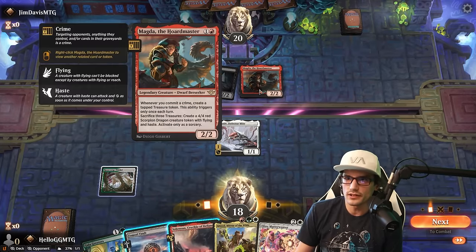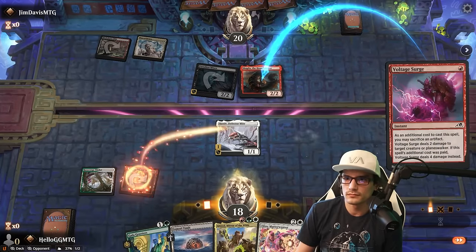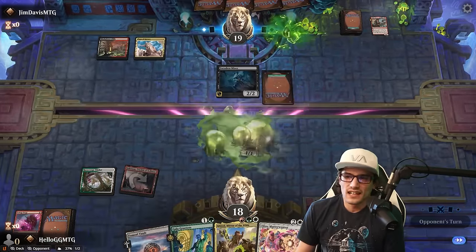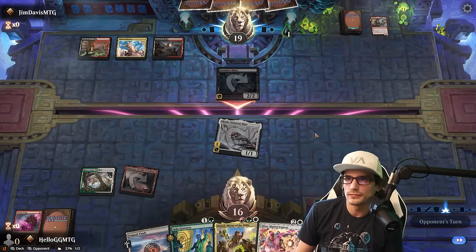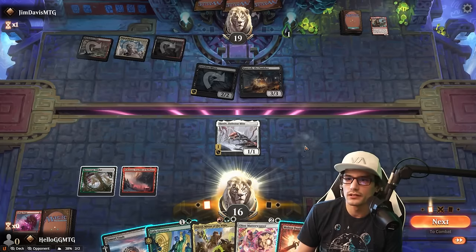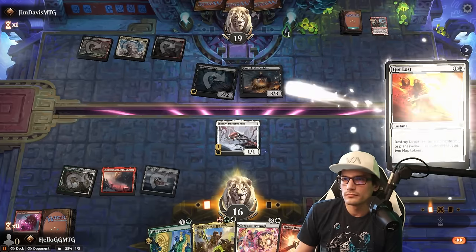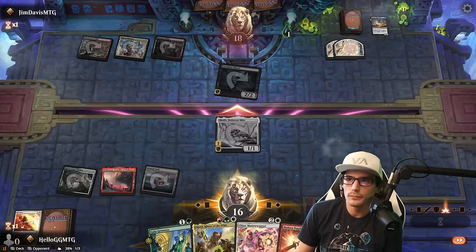I think I need to kill this, though. Kind of sad that we take tempo off to do it, but I don't think we're, you know, really left with much of a choice. Oh, I like this card. I like this card. We got to kill that too. It's just the way of the roads, bub.